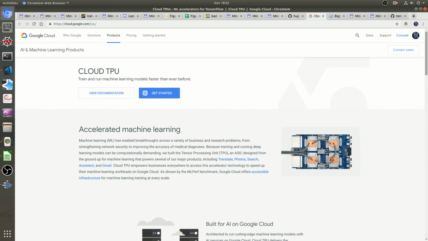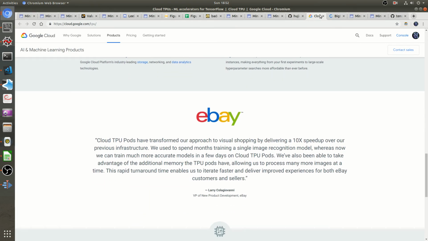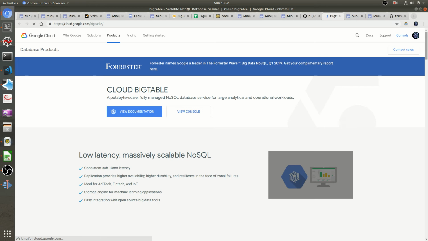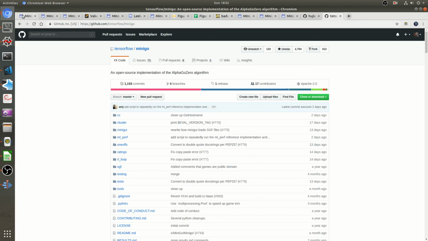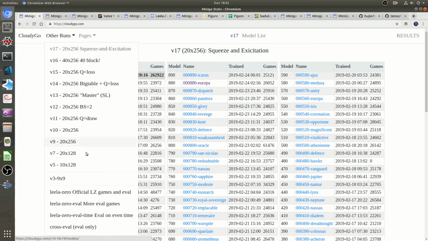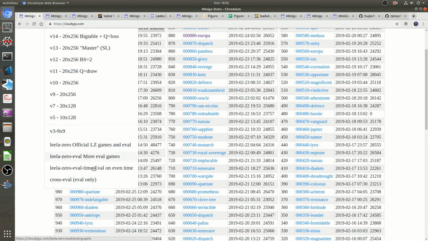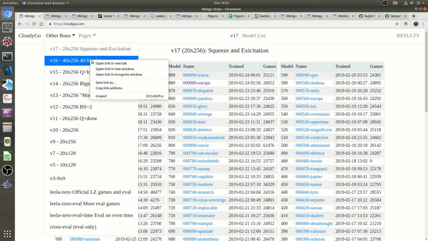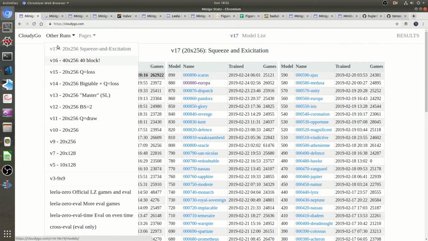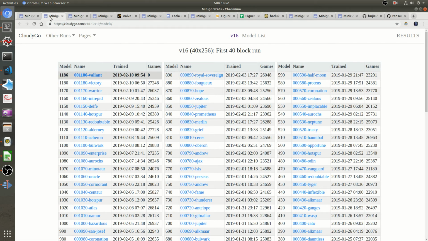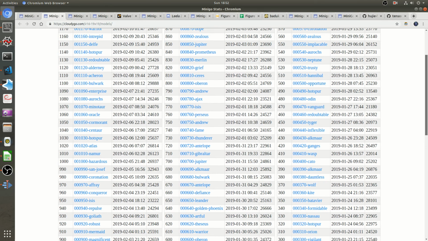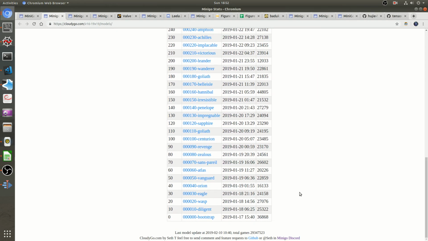Okay, cloud TPUs, they have used cloud computing, which is a facility of Google, cloud Bigtables and so on. So basically there's a lot of things going on. Now let's see the models and Leela software and crossplay against Leela, and how these models have fared. First let me go to the results, and we have covered this result summary. This is again the list of games and the models and how they have played against each other and the outcomes.